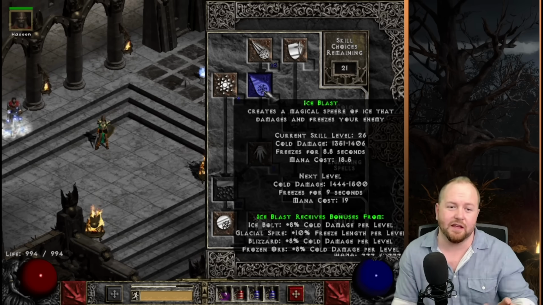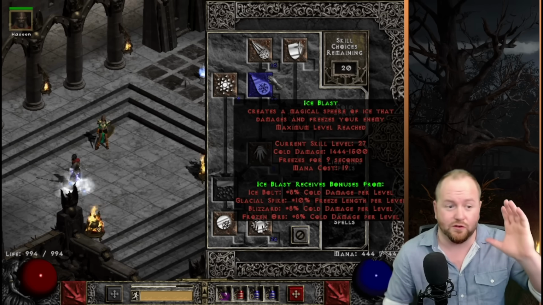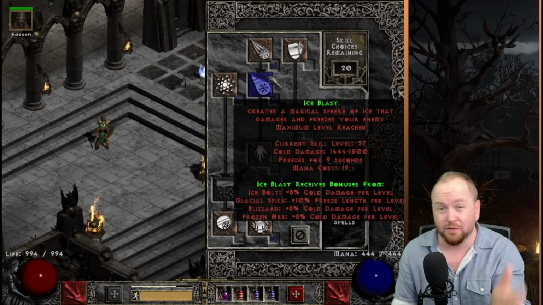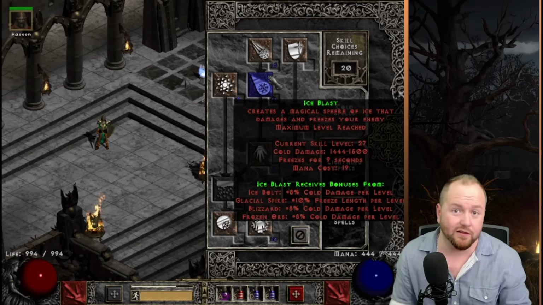This is a very important backup skill for the Blizzard Sorceress, and it will allow you to launch some attacks in between the blizzards that you cast. And if you can master that timing, you're gonna be pretty solid on a Blizzard Sorc.